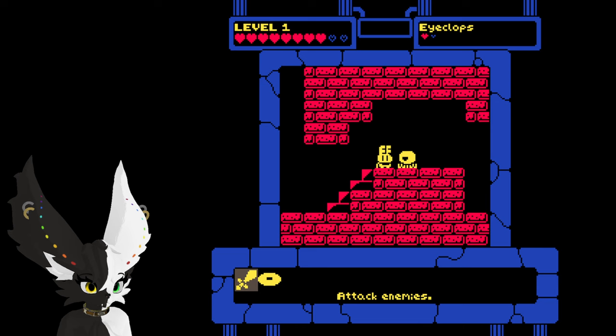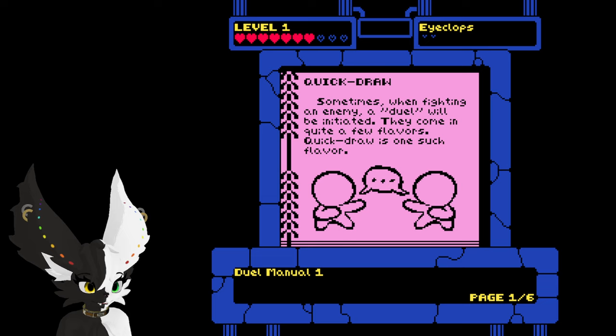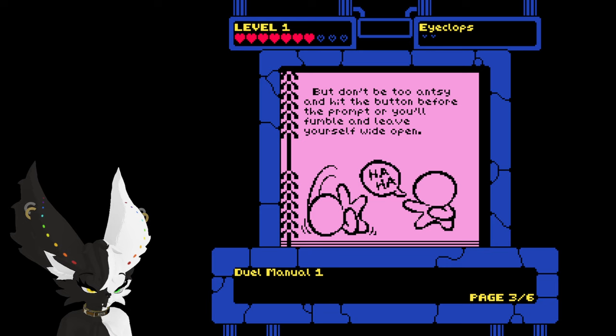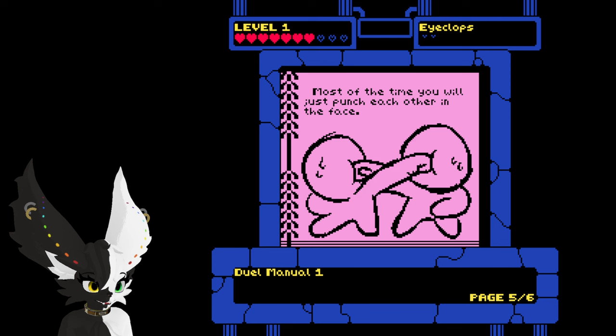I don't think I had to collect those things, so... Quick draw. Sometimes when fighting an enemy, a duel will be initiated. They come in quite a few flavors. Quick draw is one such flavor. Wait for the prompt, then hit the confirm button to strike first. Okay. But don't be too antsy and hit the button before the prompt or you'll be fumbled and leave yourself wide open. But also don't be too slow or you'll just be punched in the face. Most of the time, you'll punch each other in the face. Try your best! Okay, thank you.